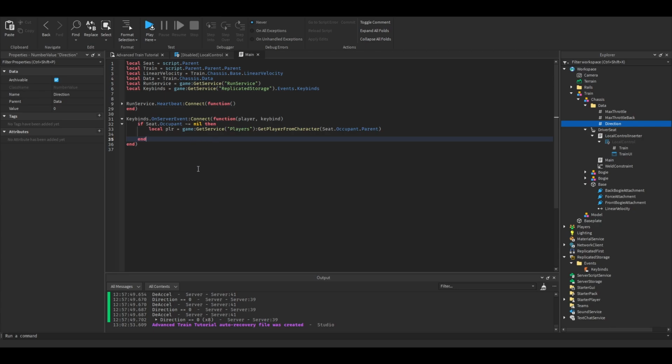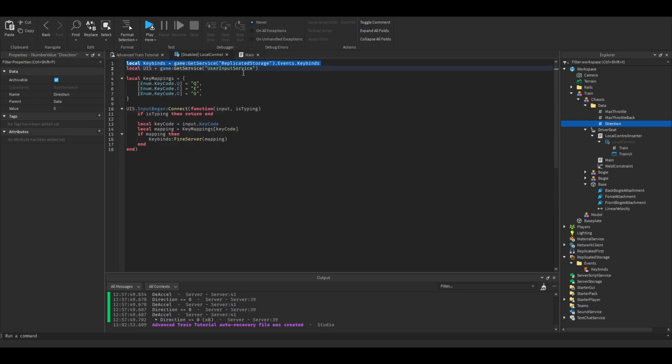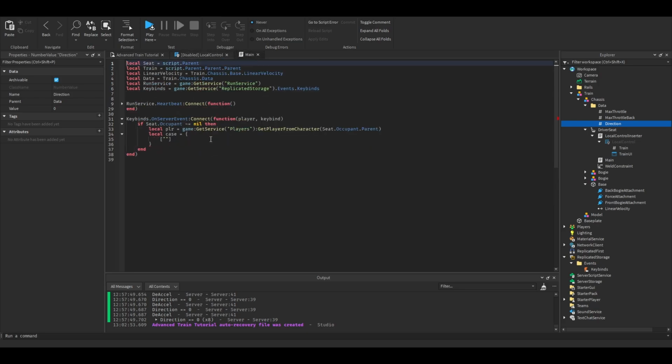So now we have to check the keybinds. Local case. Case is just the functions that we want for each keybind. So what was our keybind? G. Case keybind G equals function.